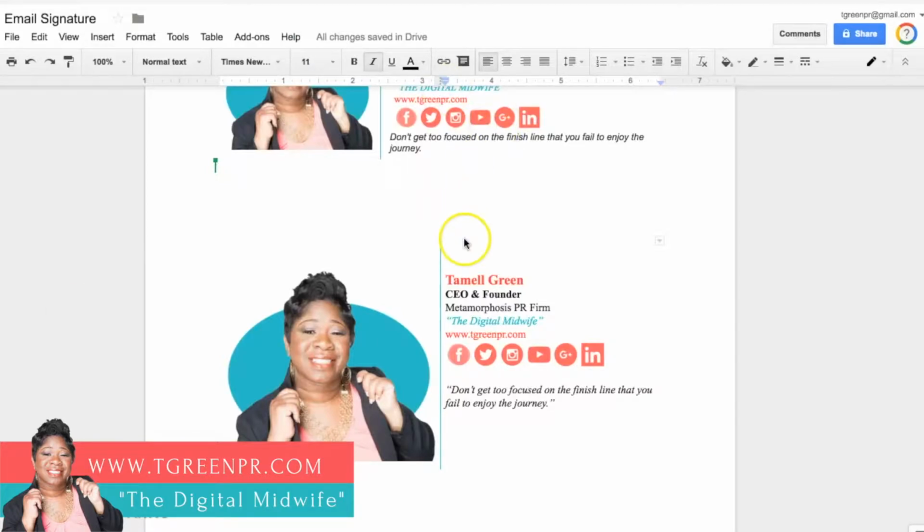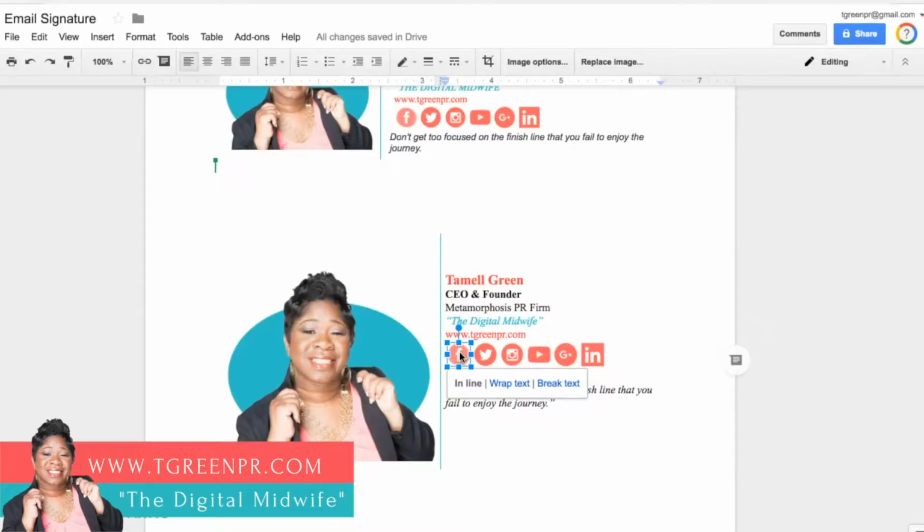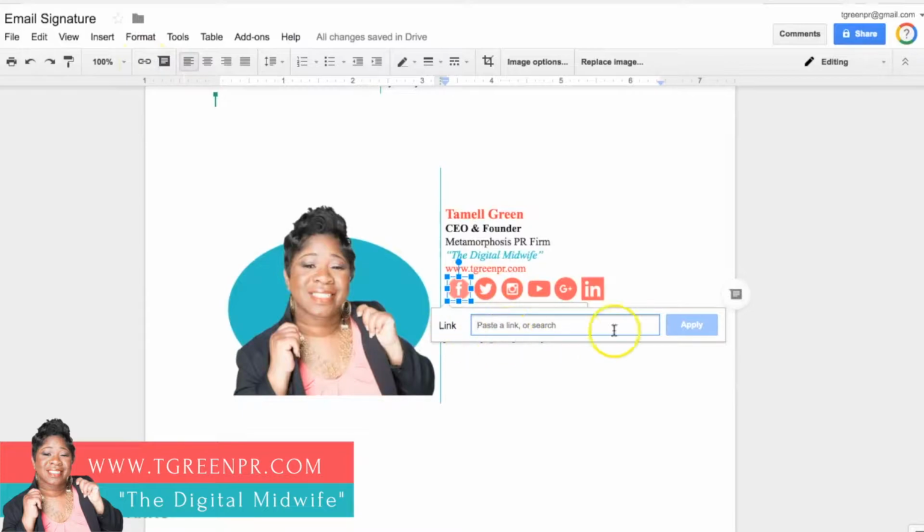So all you're going to do is click on the icon that you want to hyperlink first. I'm just doing them in order in which they are here. And I'm going to go up to the menu bar and click on insert link. And this actually comes up, and I'm just going to type in. And you notice that it's searching. That's one thing I like about Google. Using Google products, it uses everything together.